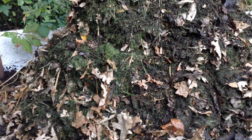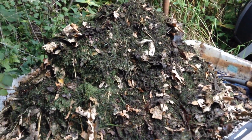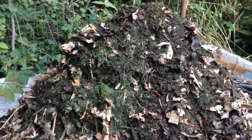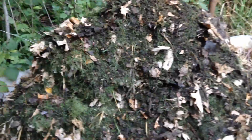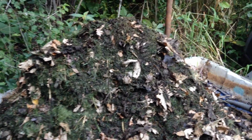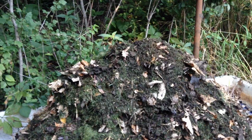So by saving just about every single autumn leaf from the driveway and the deck and the lawn, I think we're going to have plenty of brown material to add to the pile all year round. I want to be able to fill my containers. I want to plant new pots. I want to spread it all over the flower garden. I want to make a bunch of batches of compost tea and have some left over.